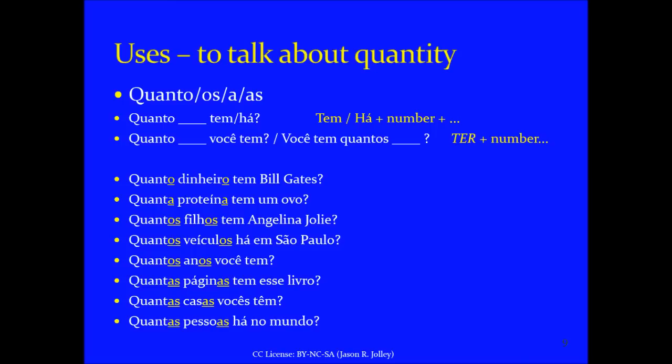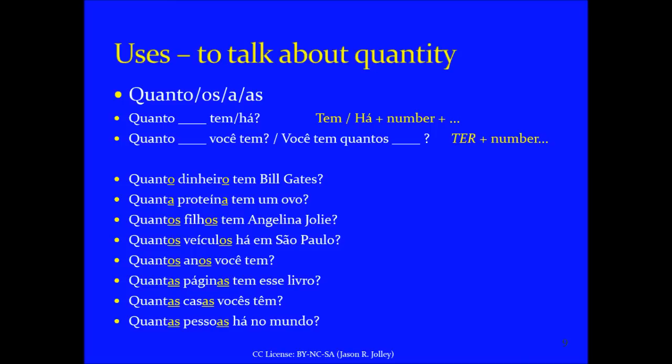Okay, now what I'm going to do throughout the rest of the lesson is introduce a few types of tasks, ways that numbers are used in everyday speaking. The first of these is probably the most obvious, and that's talking about quantity. By that I mean asking someone or telling somebody how much or how many of something you have or they have. Now this involves the use of quanto, which means how much or how many, and there are masculine forms and feminine forms, singular and plural forms.